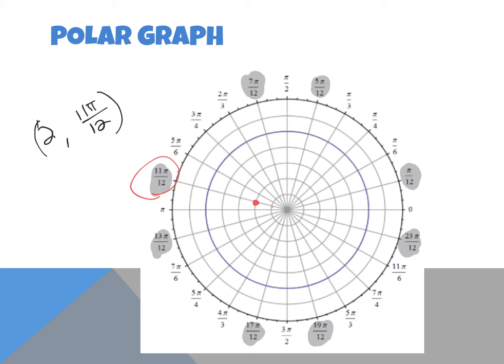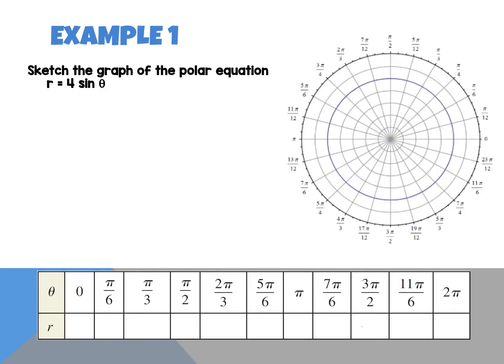The good news is 10.1 is like the world's easiest section because it's all stuff you already know. That's the good stuff. Okay, so if you have no idea what your graph looks like, just like in any other kind of graph, you can always fall back on plotting points. So we're going to graph this equation by plotting points, because we literally have no idea what r equals 4 sine theta looks like yet.